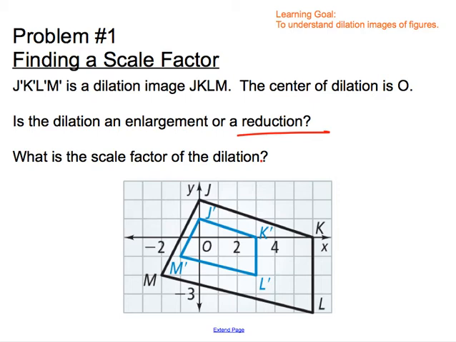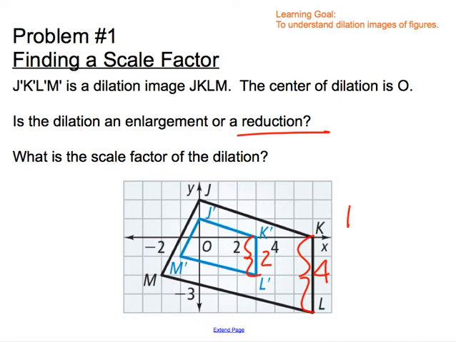Now we have lots of choices here, but whenever possible we always want to deal with vertical or horizontal lines. We could certainly use the distance formula to find the length of J to M and J prime to M prime and then compare them. But one of the things that I want you to take note of is the fact that we have this vertical line here and this vertical line here. That's going to make our lives much easier. Because with vertical lines, we can just count the number of squares. So you can see the original distance from K to L is going to be 4 units. And now the distance from K prime to L prime is just 2 squares.